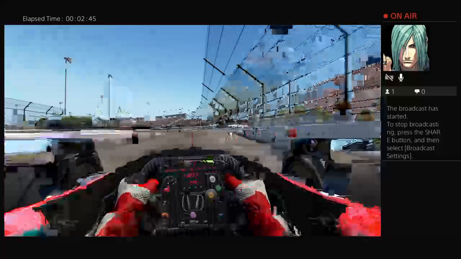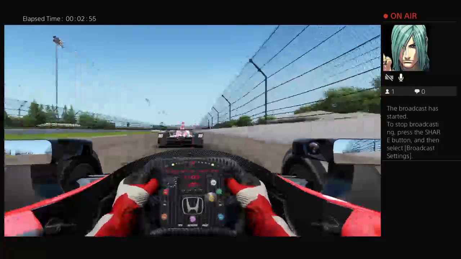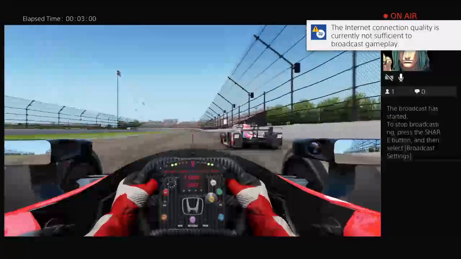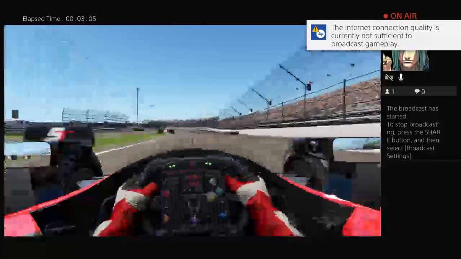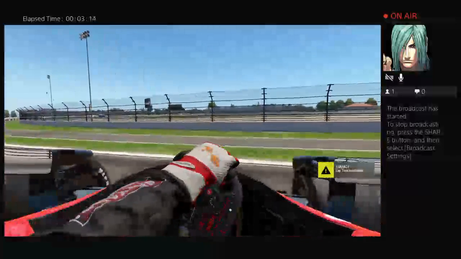Alright. We're behind the number 18 car. We're going to try and pass him. Whoa! Oh! We're up and over. It's a good thing damage isn't on. I'm still kind of new to this game, so I'm still trying to feel it out.